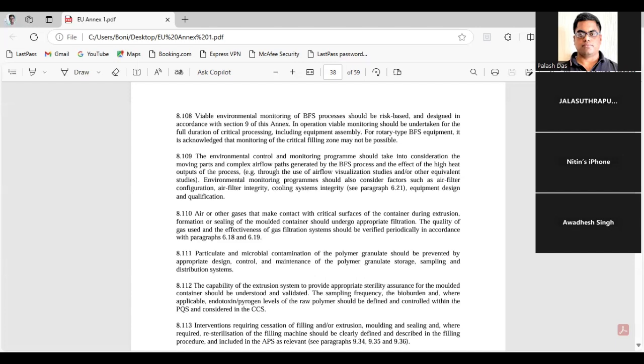Even US organizations are supplying this way. As your system is quite closed and there are no operator interventions, it potentially reduces the risk of contamination during the process. So your risk matrix can be written in a different way, and you could evaluate the duration of your actual process, including the filling. Then you could split the activity into active air sampler and passive air, like settle plate.